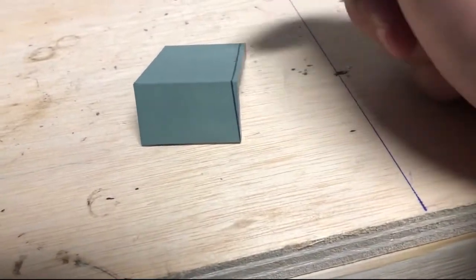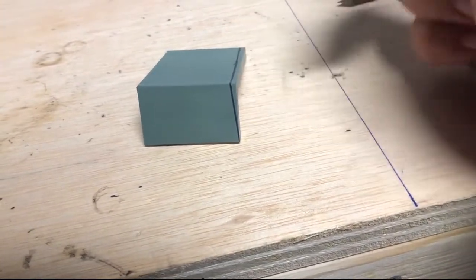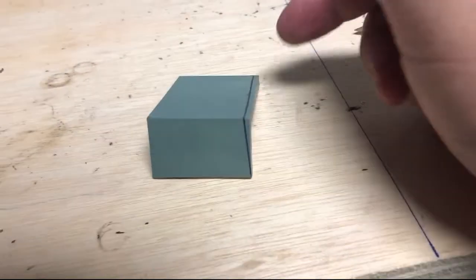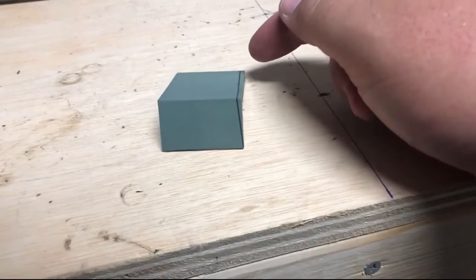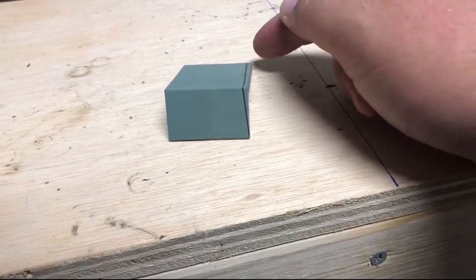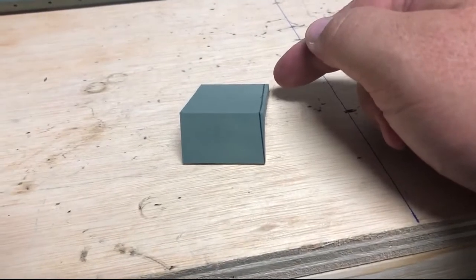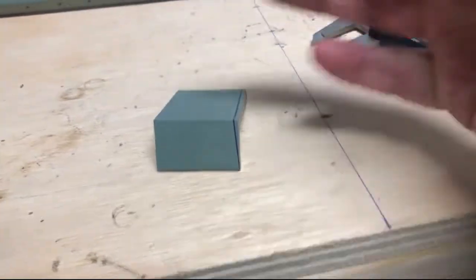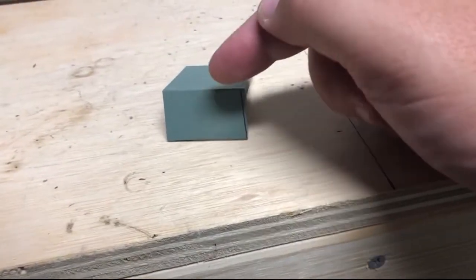I'm going to just free cut it, leave a little bit of width on it, and then I'll use my deburring wheel and my buffer in there to take it off, or I might just use the sander, either or. But actually, you know what? I think I'm just going to sand this down. I can probably just hold on to it and sand it on my belt sander. I know it's a lot of sanding, but I've got a pretty aggressive belt on there, so I'll just do that instead of possibly risking my fingers. I like my fingers attached to where they're at. So I just wanted to share that with you. And I'll mark this up after.